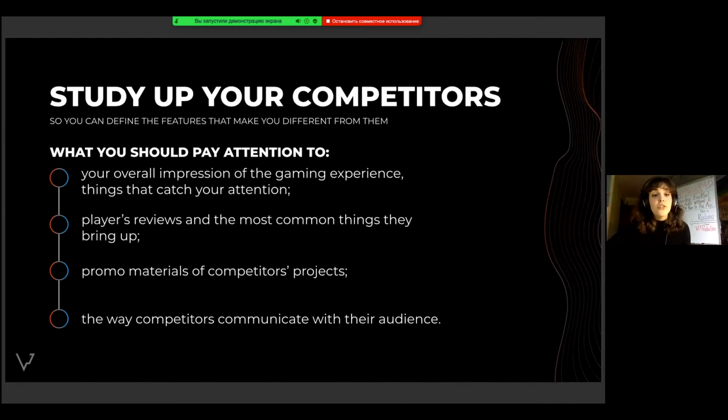Also, you need to analyze the promo materials of your competitors' projects and the way they communicate with their audience. This will give you an idea about your overall marketing position. When you get a clear picture of what your competitors are doing, you can understand their strong and weak spots.